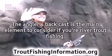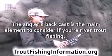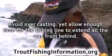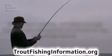The angler's backcast is the main element to consider if you're river trout fishing. This is the foundation of an effective cast. It serves as a launching point. Avoid overcasting, yet allow enough time for the fishing line to extend all the way from behind.